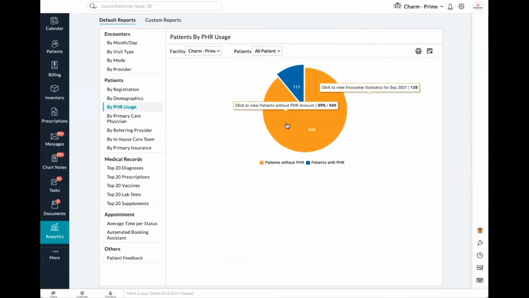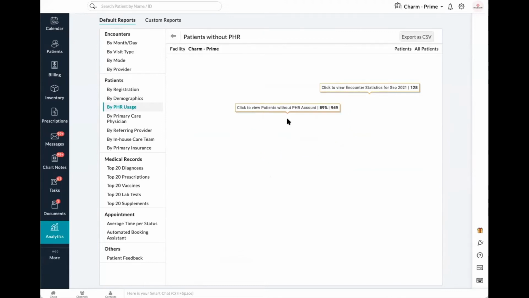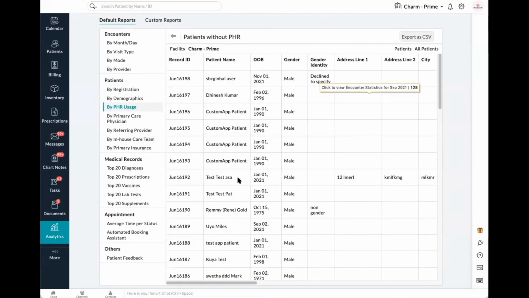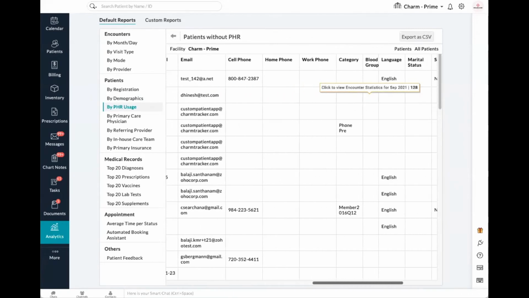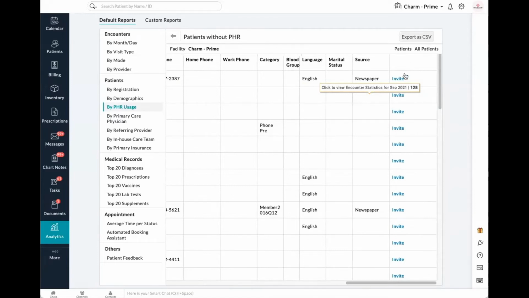You'll just click patients without PHR, and then it'll show you the full list here. And if you scroll over to the right, you'll see invite. So as long as all of these patients have associated emails, you'll just click invite on all of them, and then it'll just send out patient portal invites to all those patients.